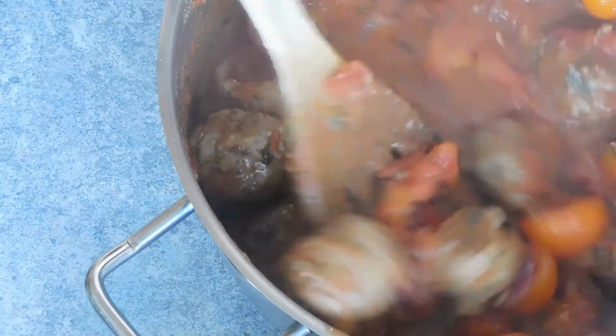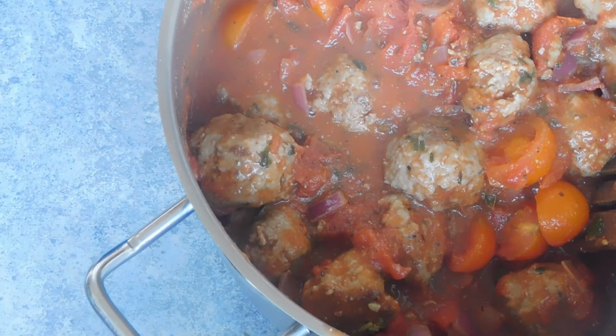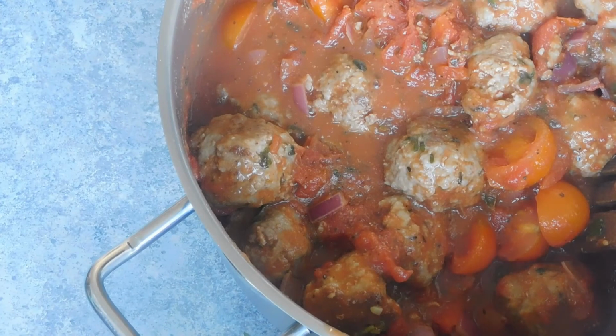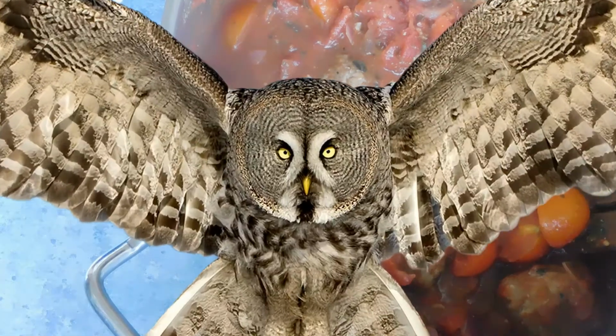Now, if you don't mind getting stuck into the meaty goodness, just grab a chunk of the meaty mass. Oh dear. Oh, right. Why did I write the script like this? Now, if you don't mind getting stuck into the... Fuck's sake. Whew.